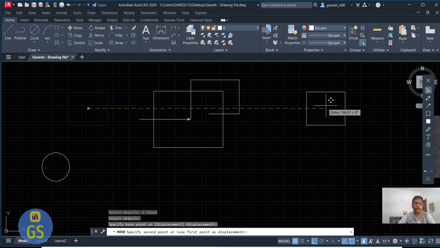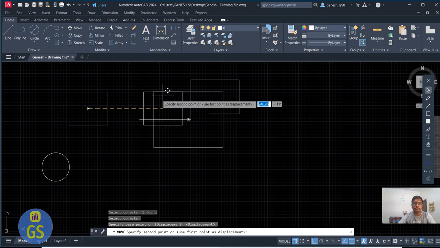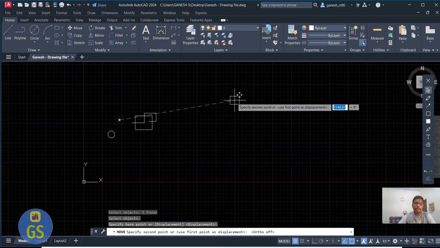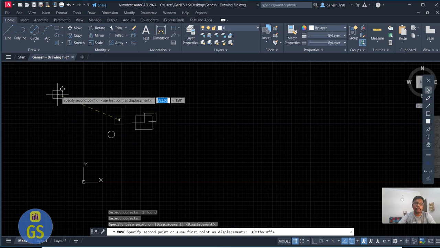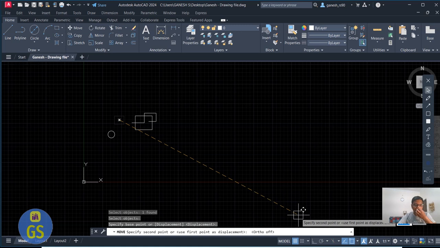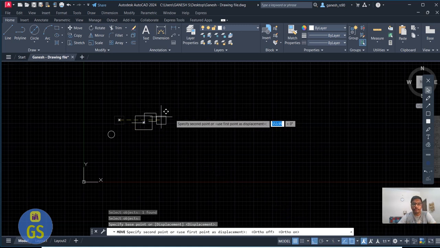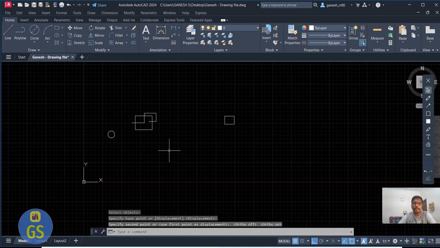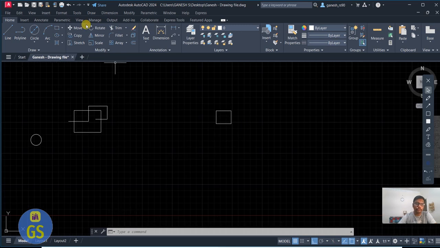You can see a value coming, 734.84, which is the displacement value in the X direction. If you're moving in the Y direction, click on ortho and you can move in Y direction like this. So it moves in X or Y. Since ortho is on, you can't go diagonally. Click on off, then you can move your objects diagonally or to any point. So whether ortho is on or off depends on what you need. With ortho on, it moves only in X or Y directions. The object is completely moved from the old position to the new position. This is how the move option works.